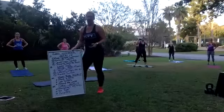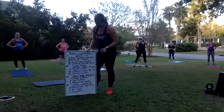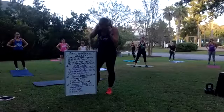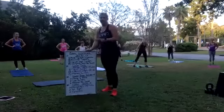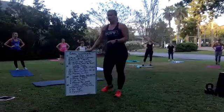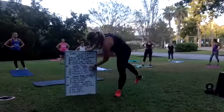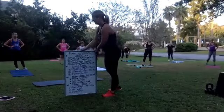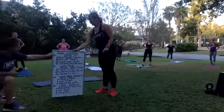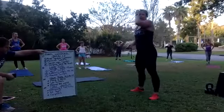Our next section. You guys see this? Lower body. Starting with the lower body. It is a Tabata. Tabata means 20 seconds on, 10 second break for 8 rounds. You're staying on the same movement for 8 rounds. Okay, you hold this for them, my Vanna. All right, 20 seconds on, 10 seconds off.